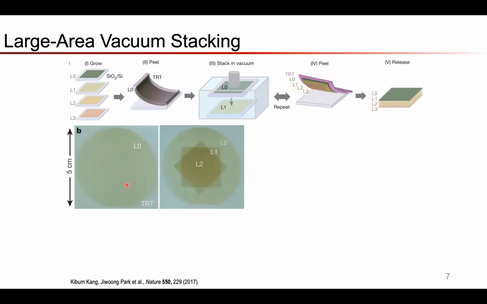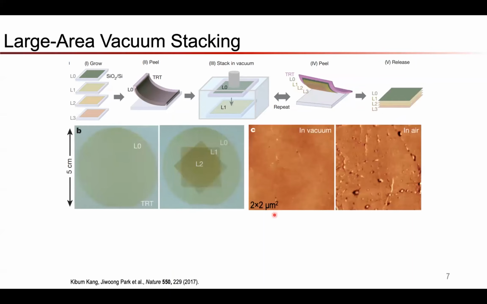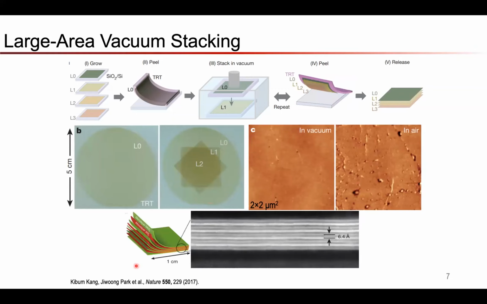So they showed that you could do this at the wafer scale and that you could get much improved interfaces by doing this in vacuum. When you do this in air, there's a lot of trapped adsorbates and gases that get trapped at the interface between the two materials, but just by going to a relatively low vacuum on the order of a few millibar, one is able to reduce this phenomenon substantially and produce much higher quality interfaces at a large scale. And so they've demonstrated that this is very readily achievable to make complicated stacks at the centimeter scale.